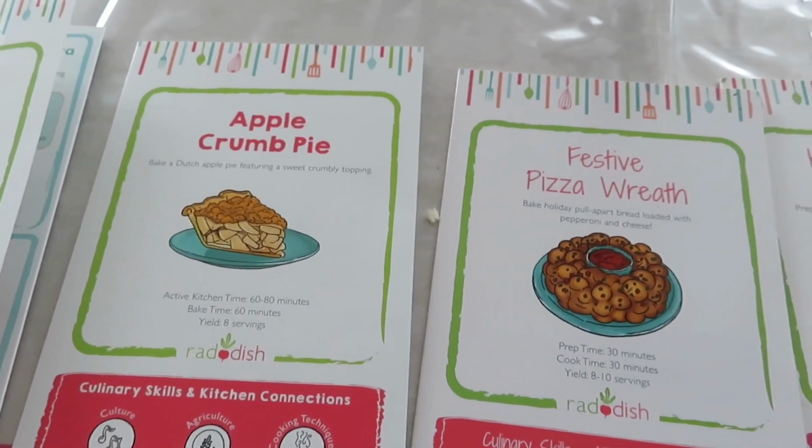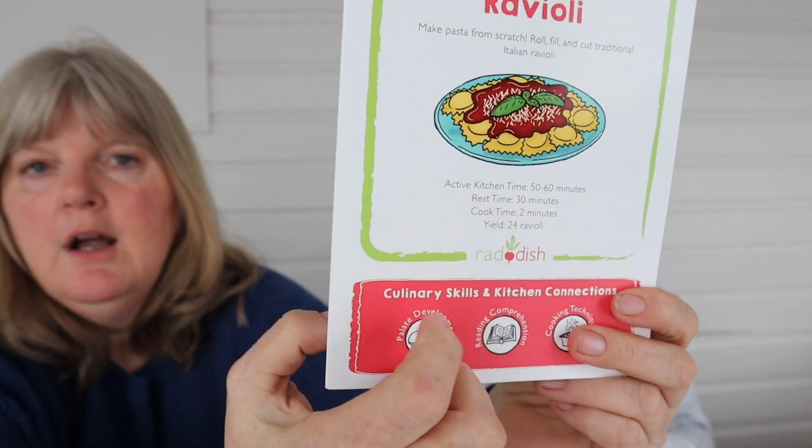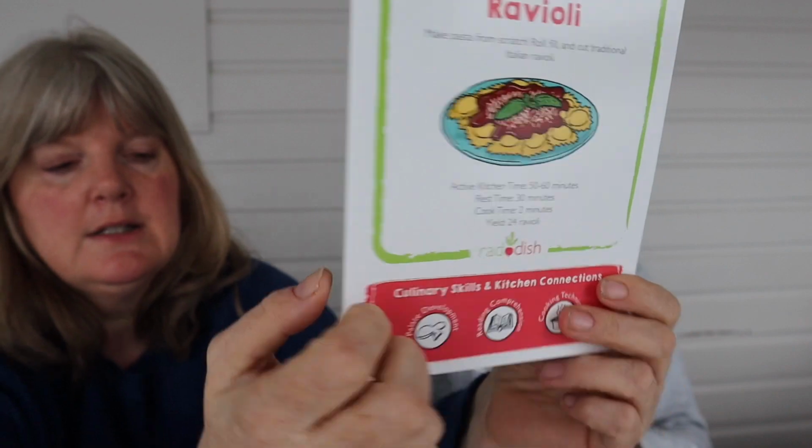Anybody have any bets on whether or not she's going to be able to make all of this food in one day? So one of the key things we're going to work on is time management. Cheyenne's levels are a little bit different than the other kids, so we're going to start with time management for her. So, the good thing about these recipes is they have the time right here, how long it's going to take you to make that meal while you're cooking. So that's what we're going to use when we're figuring out our time management for this. How long is it going to take you to be active in the kitchen making this meal? So 50 to 60 minutes, so roughly an hour.